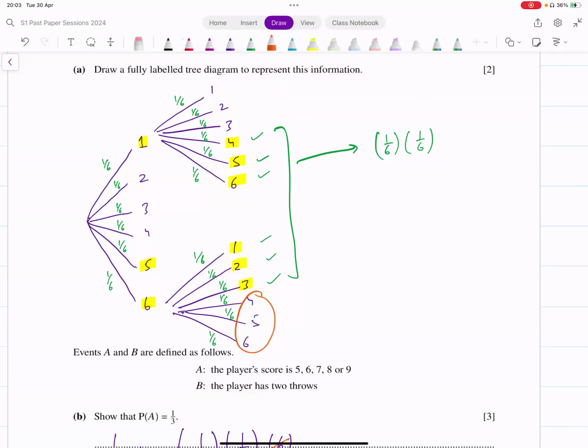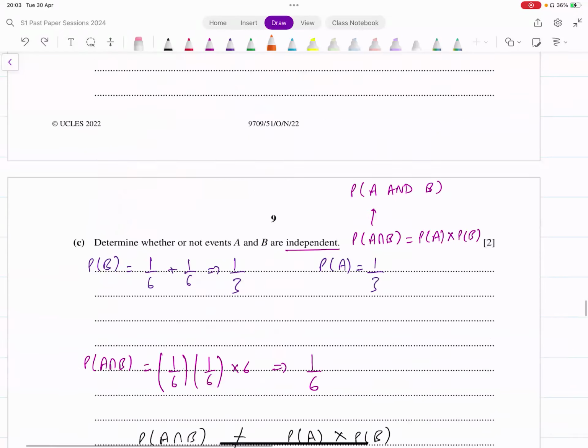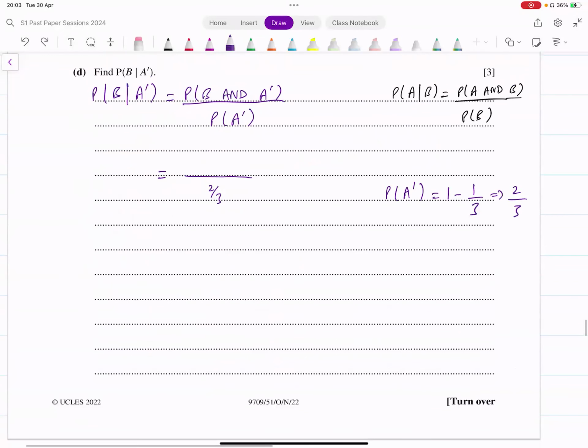So we're considering this case and this case. Okay. What do you get for this? 1/6 into 1/6 for one of those cases. And then it has to be added 6 times. That's the same thing as saying multiplied by 6. Now let's simplify this. 6 and 6 get cancelled. And we get 1/6 divided by 2/3. And that's giving me 1/4. This is the probability that we were looking for.